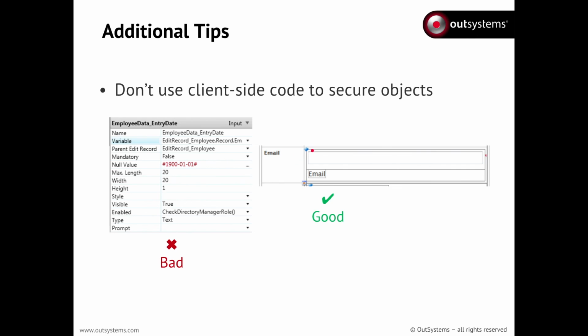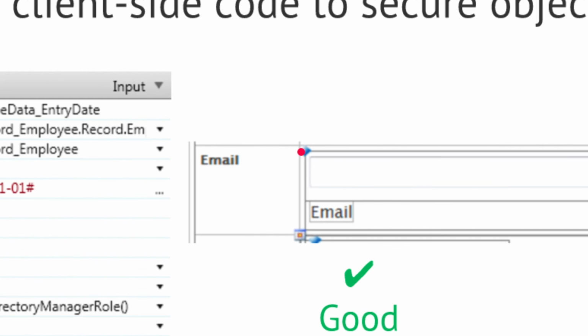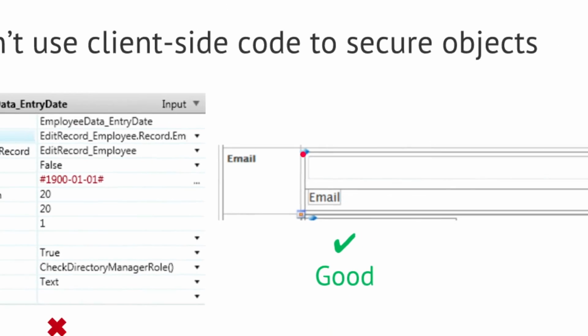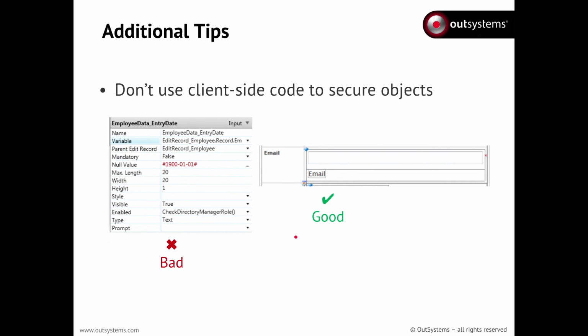The best practice would be to use an if block to decide whether or not there is that role, and if there is a role, you specify an input because it can be changed. If the role is not present, you simply display the current value and don't allow the input to be there at all. You could also use the visible property on the input, but there is no visible property on text. So this is the best practice, to use a decision widget, an if widget, to decide what to display.